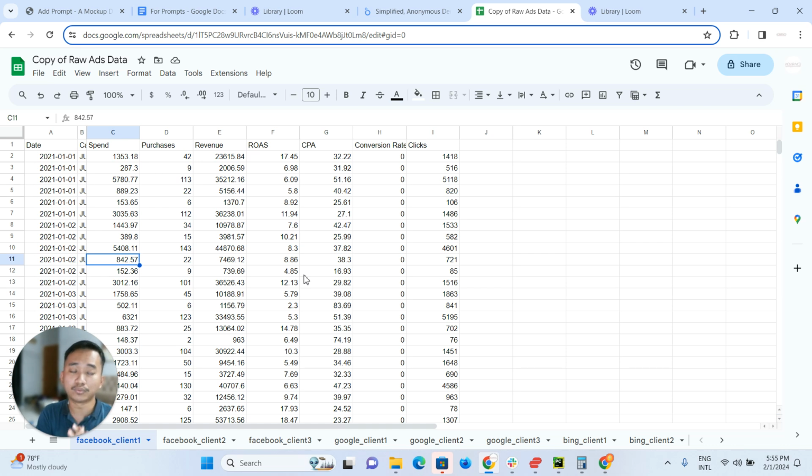Which is why I would strongly recommend moving from Google Sheets to a much more reliable data warehouse like BigQuery, because it can hold your data intact, and it won't be easy for people to change this little stuff that's going on here, right? We don't want that to happen.